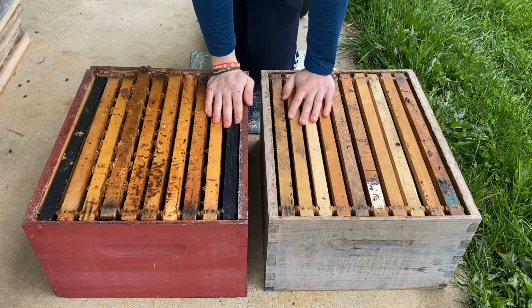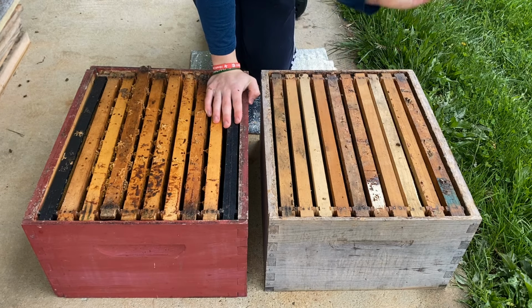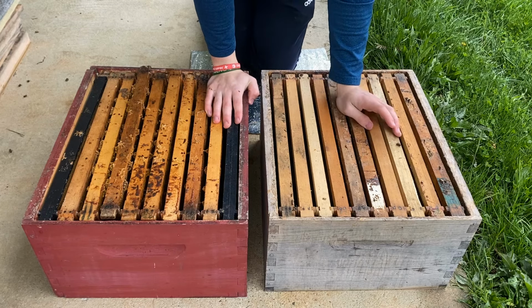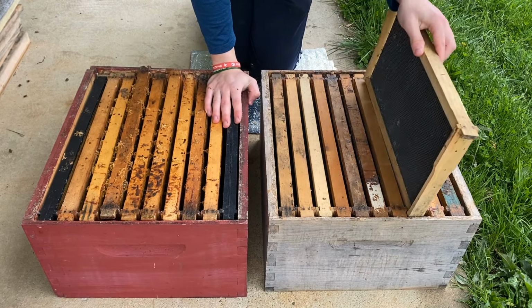So after I have all 15 colonies moved all the way up to Albion, I'll still leave two behind. So one will be my breeder queen, whatever hive I determine that to be. I'll leave them in a single. And if they're getting really strong, as they should be if they're a breeder queen, then I will pull frames of brood and give it to other weaker hives. So that shouldn't be an issue.